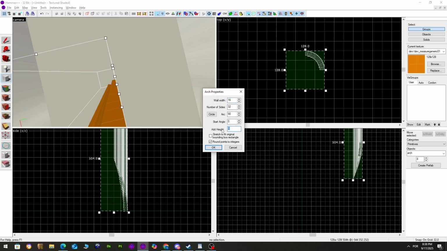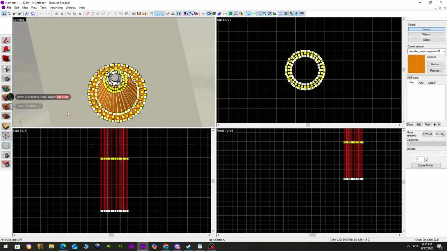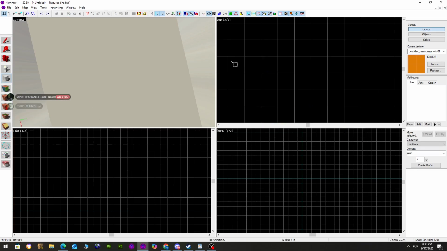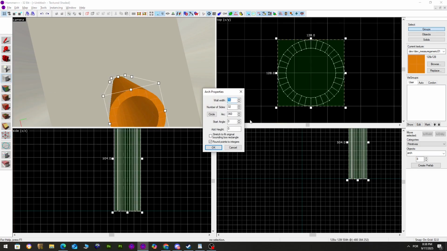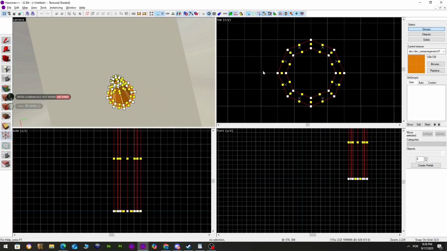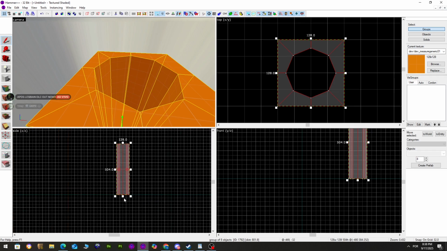So let me add height 0. Let's do 360. So for example here you could, oh wow, this is way too much, let me get a little bit less resolution. I'm gonna do 8. You can go here and pull these vertices towards the edge, and it makes sort of a square base here, and then that's it, you have a sort of hole.